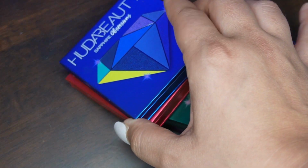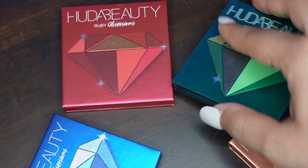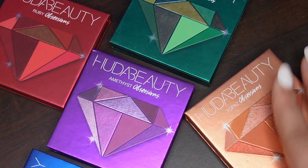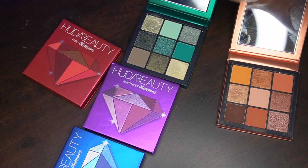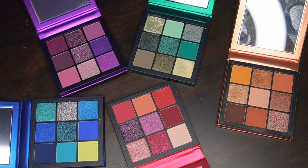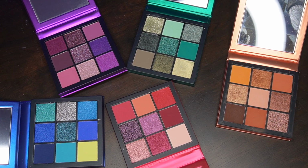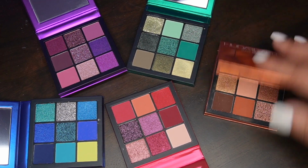And next, the Sapphire Obsessions collection. Boy, this is gonna be tough. These colors are stunning. Okay, so I have to figure out, I at least need to get rid of 2, because I definitely don't need all 5. And honestly, all 3 I don't even need. So we've done the brown, the oranges, the folly colors. This one, it's gotta go.